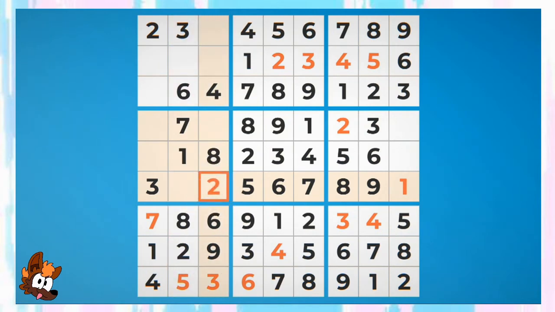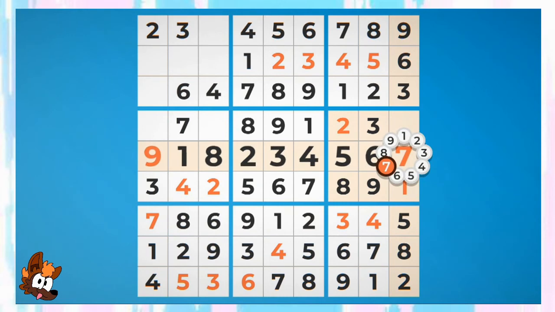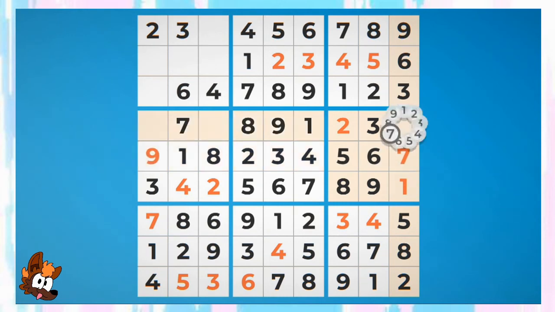1, 2, 3. Don't have a 4. Perfect. To do 1, 2, 3, 4, 5, 6. We need a 7 and a 9. 9 cannot be on the last column, so 9 has to be there, meaning we have 1, 2, 3, 4, 5, 6, 7 has to go there, since that's the only other place. 1, 2, 3, that has to be a 4. Rapid fire, Sudoku down on here.